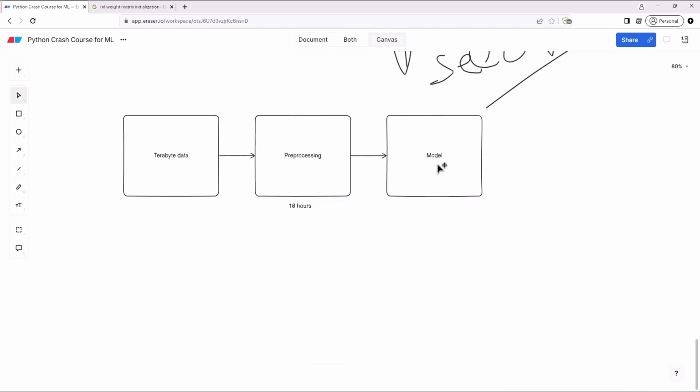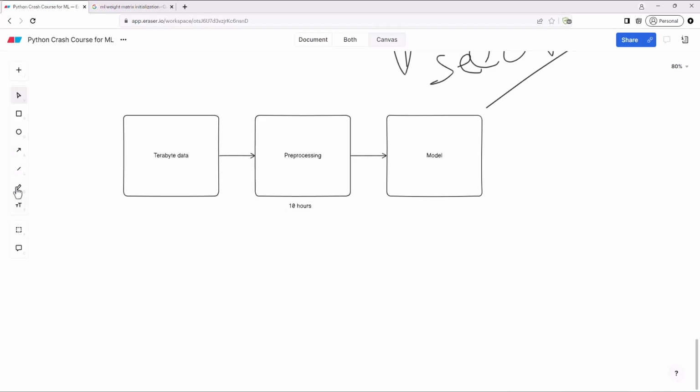So you applied this ML model today, but now the question is: if you apply your ML model tomorrow, or someone else in your team tries to apply an ML model on this terabyte of data, will the person again take those 10 hours or not? If you follow this whole process, then obviously, before the person reaches the model point, it will again take 10 hours. So what is the solution?